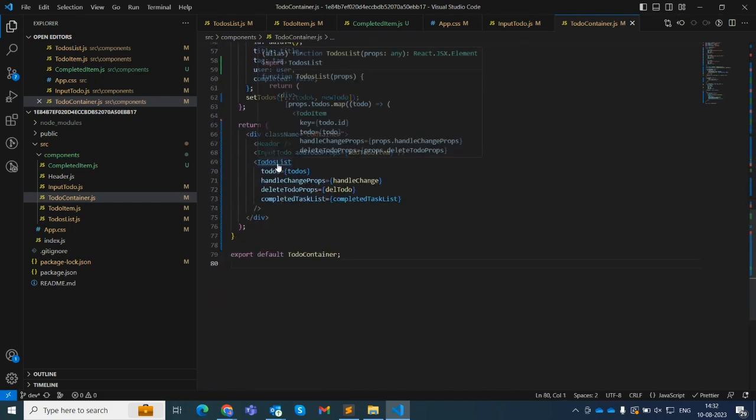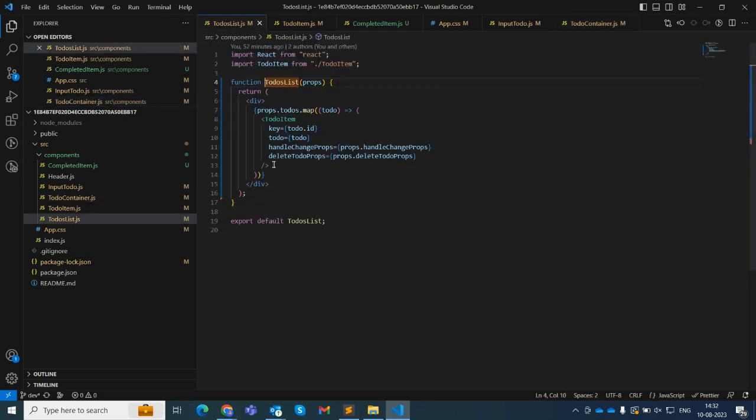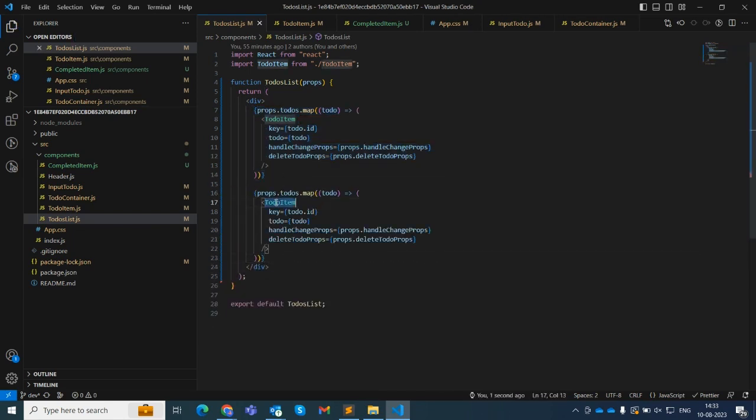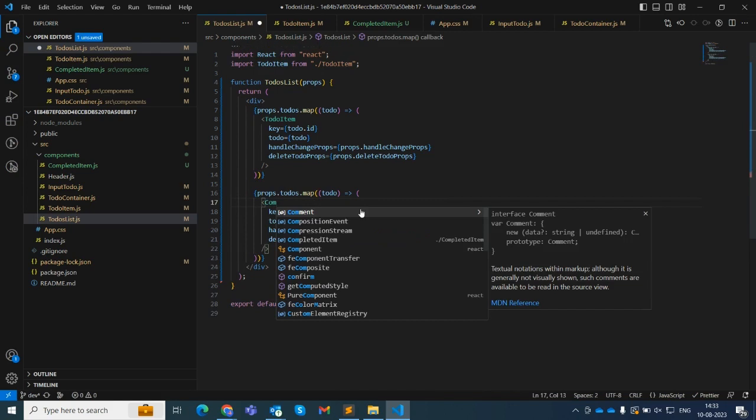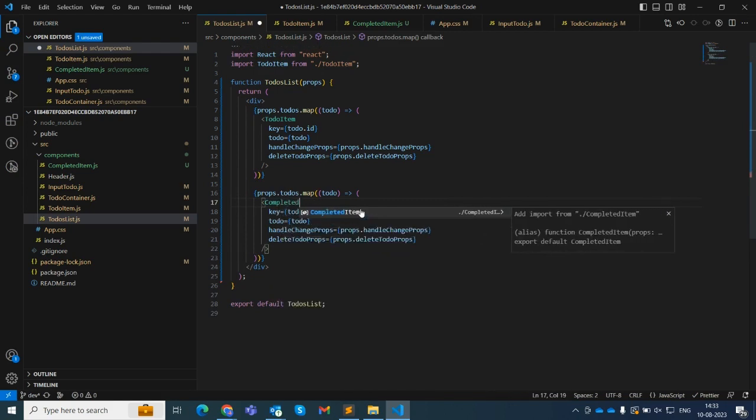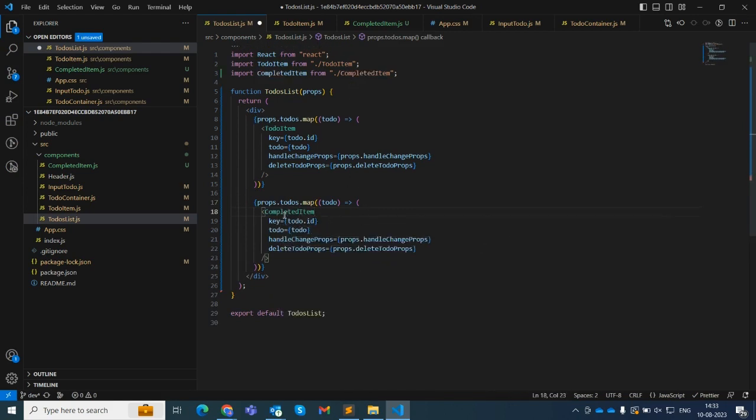And now to-do list, we are going to check what is done here. Okay, so in the to-do list we need to add same as the to-do item, as we need to display the same table. So let's copy this one, and here we import the completed item component.